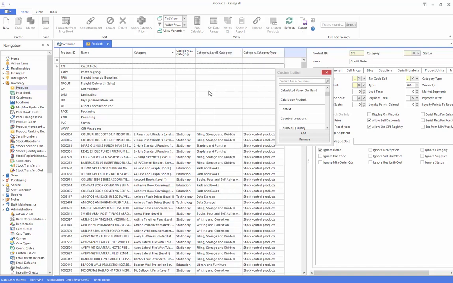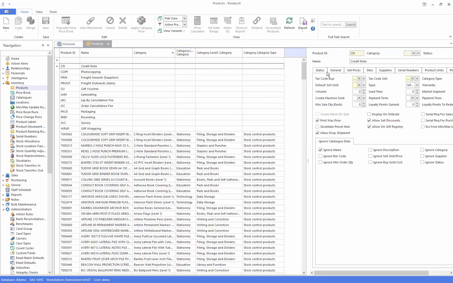So you can keep on adding to break up your category tree here to see how this product fits within your range, and you can also search using filters. So if you're focusing on one category, you could select that category here and just filter for education or stationery, etc. Now we're going to look at where categories come from and how they're set up.